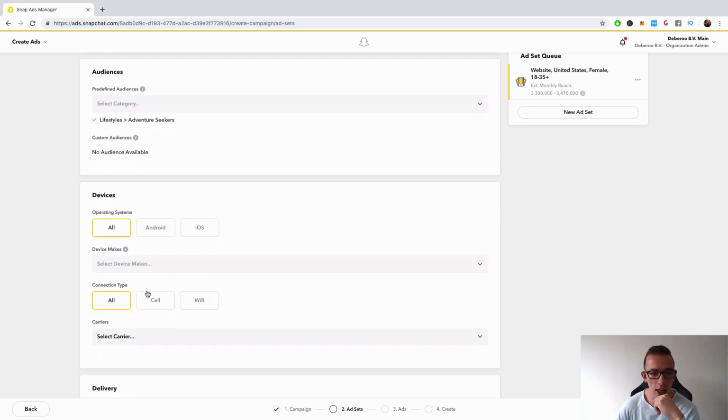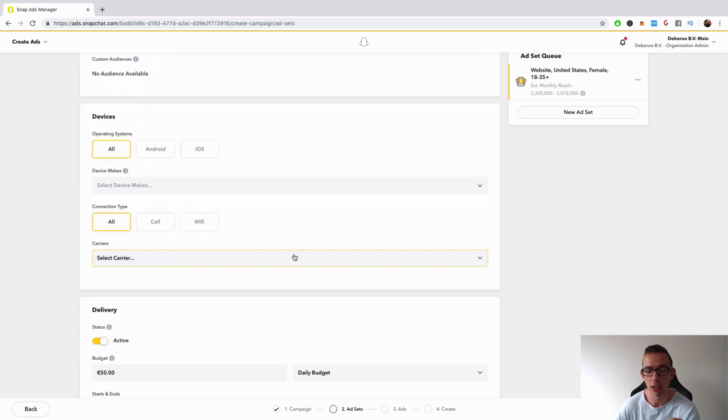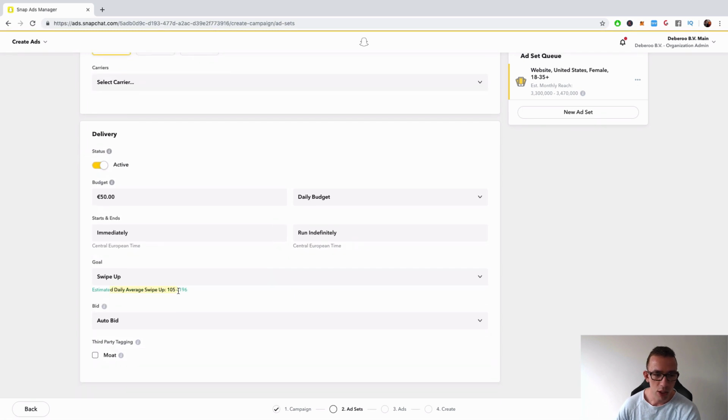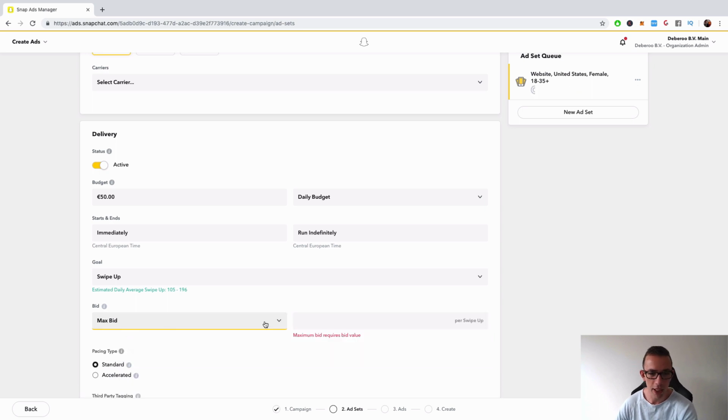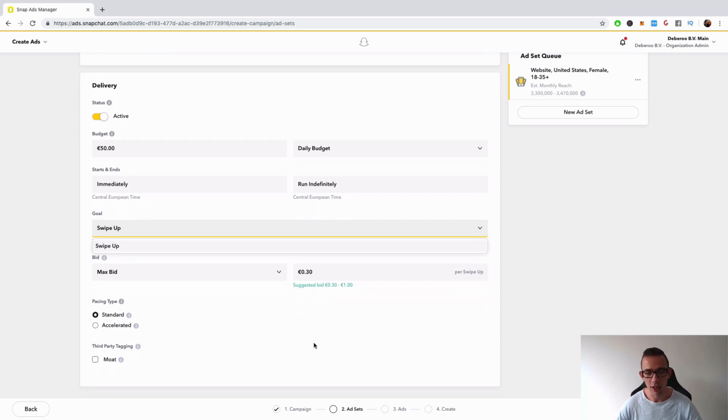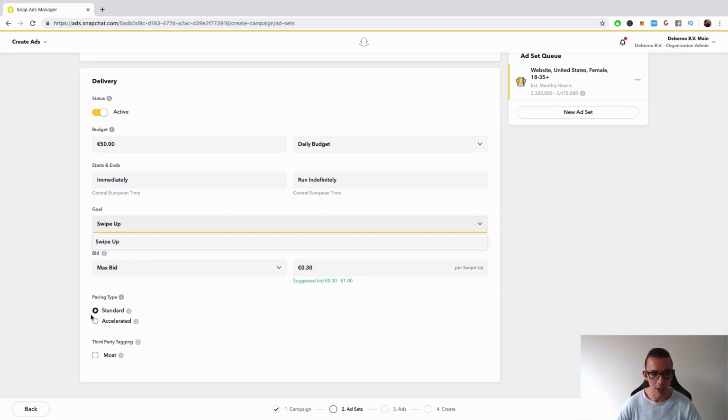You can select by operating system and then the carrier. So if you want to run pin submits, which is not possible, but there you could do that. Right. Estimated daily swipe up, and where's the bid? Auto bid. So I'm always going to go with the max bid. I like to do that for this. So 0.30 cents. Like when I used to do this, the sweepstakes, it always said like, oh, your bid needs to be 80 cents. And then I ran the campaign, and the bid was like 80 cents, as they said, and I got clicks for like 1 or 2 cents, because obviously the swipe up rate is pretty insane with these sweepstakes. But it's not possible anymore. So sad.